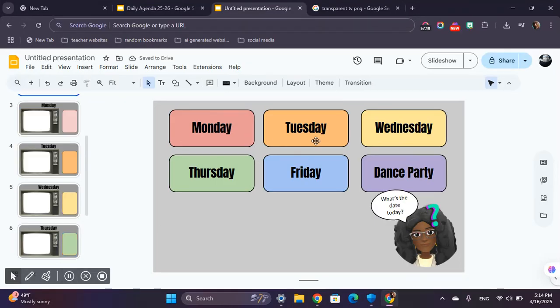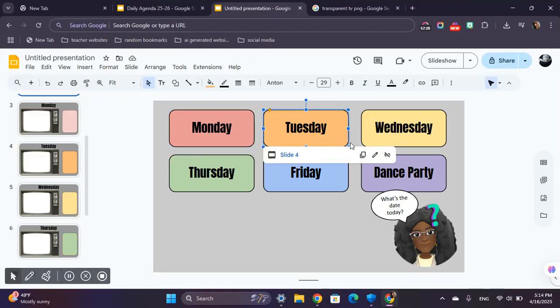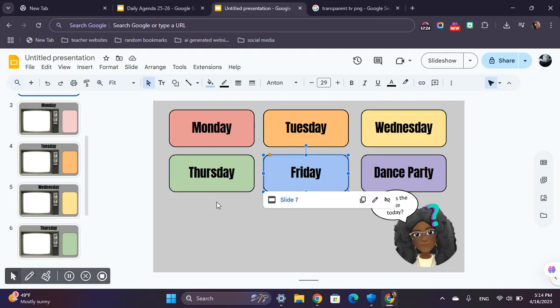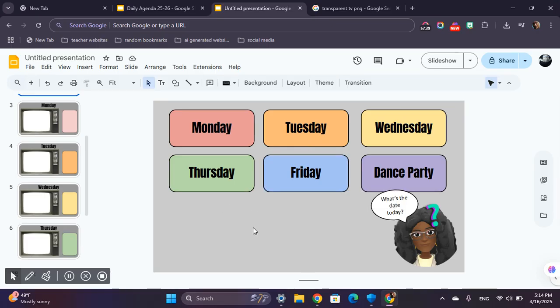Okay, I am back and I have all my links linked to the right page. If you do not link all your slides to the correct slides, when you click on the slide, it's not going to link correctly. So this is just a warning: please, please, please link all your slides to the right page. Okay, now we have our slides linked. It is time to test it out.